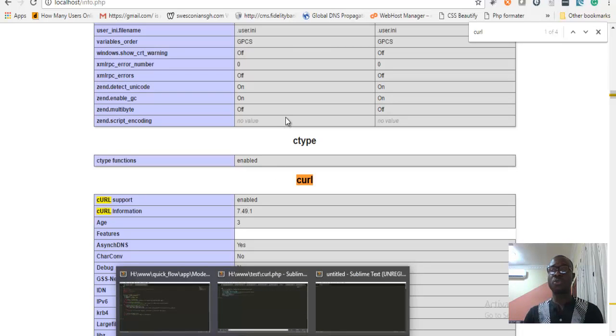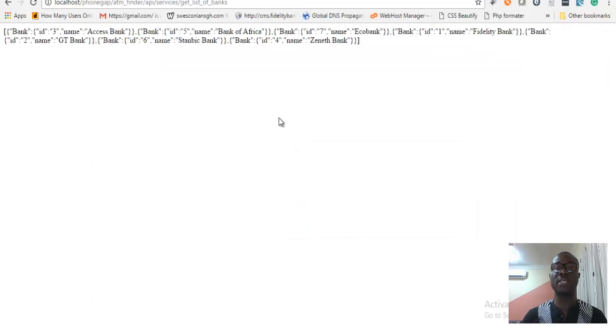What I'm going to use to demonstrate how you can use curl to make HTTP calls is a web service that I've created for just the purpose of this tutorial. I've created a web service that returns a JSON response of a list of banks. So this is the URL of the web service.